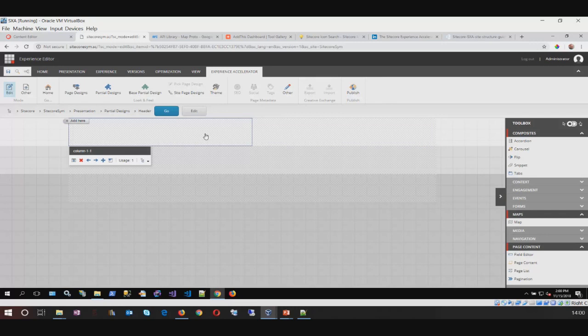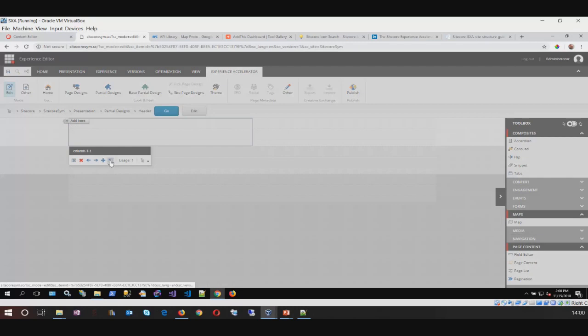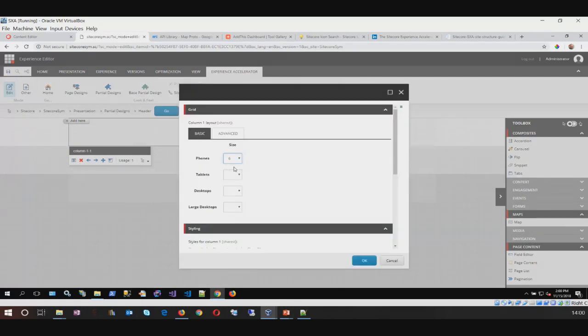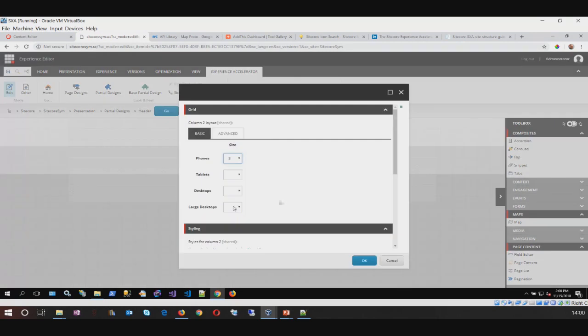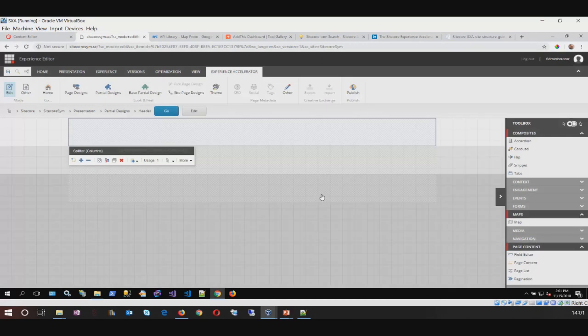So I will change the sizes to, let's say, 4 and 8. The first column will be size 4, and the second one will be size 8, just to have 12 all together, which is the Bootstrap thing. So now we have 2 columns, 4 and 8. In the first one, I will add some image.